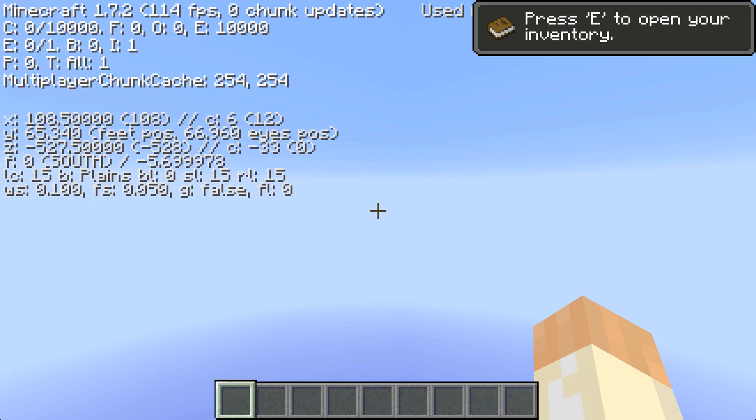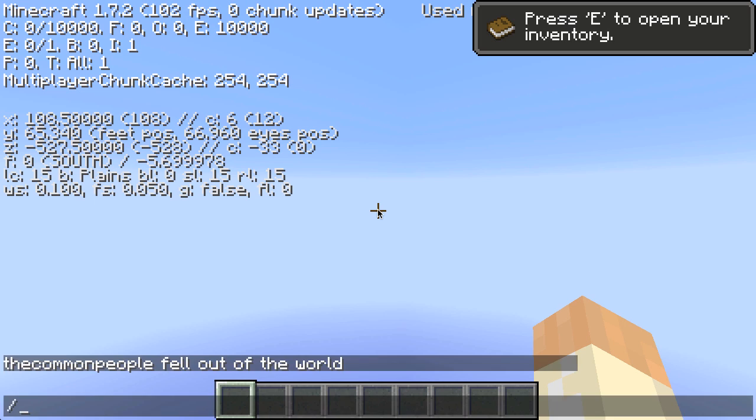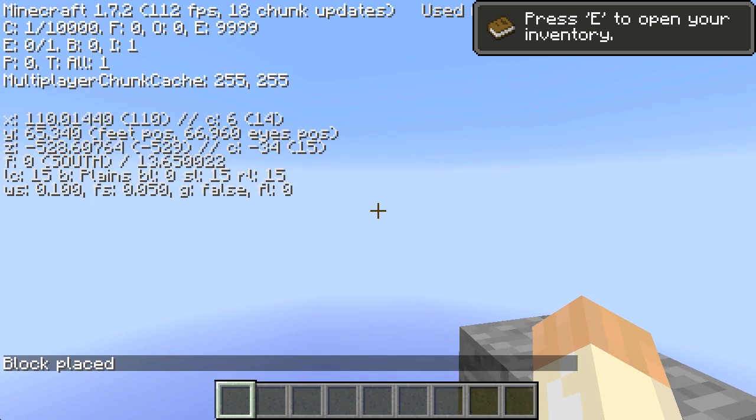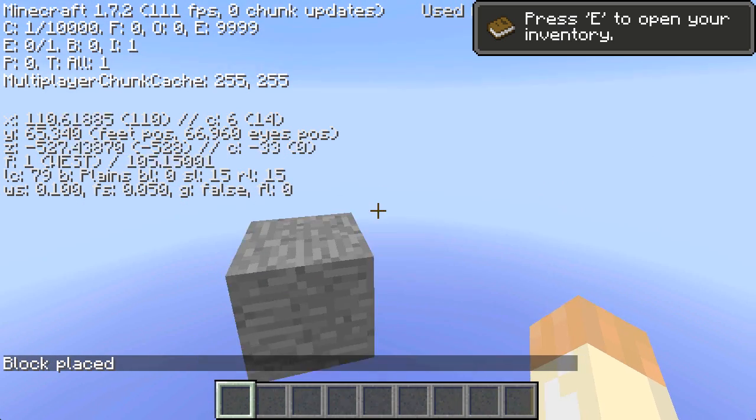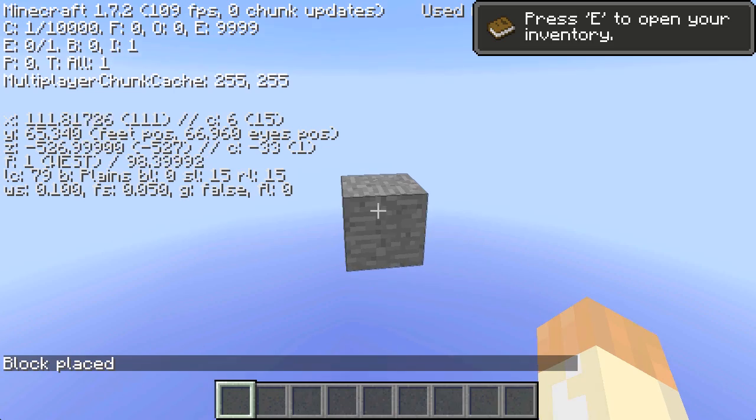While I'm here at this mid place, because I had cheats on, I can do this. I can do my slash and I'm going to set a block. I'm going to create a block just above me. So I'm going to write setblock, tilde, and we're going to say minecraft, and this is the new way of doing it, colon, and we'll put stone. Okay, block has been placed. There we go. So now I've created one little block, and now I can actually build on top of that.